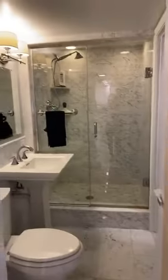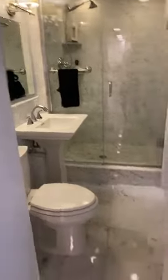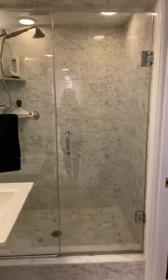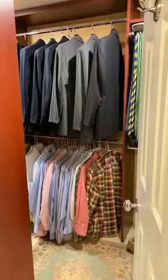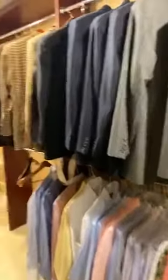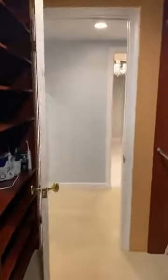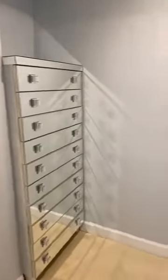And it's another beautiful bathroom. So the gray and the white marble continues into here. But wait, there's more. This is the secret passage to his closet. So his bathroom and his closet, and it is a full walk-in closet, walk-through. It's like a runway. It's terrific. Beautiful place for storage here.